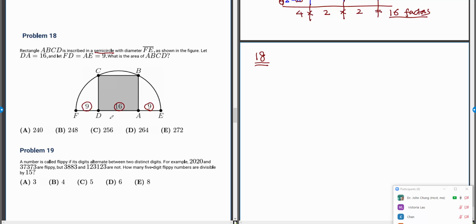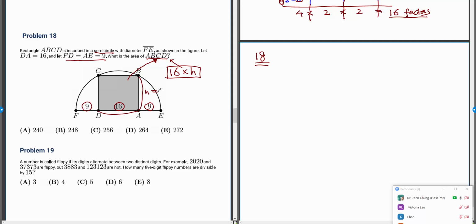Where is FD? Oh, we already have it here. So the question is, what is the area of the shaded rectangle? It does not look like a square, right? It is a rectangle, but it looks like a square. To find the area of the rectangle, base times height. We already have the base, 16, times the height, which we need to find. That is the area of rectangle ABCD: width times length, or base times height.